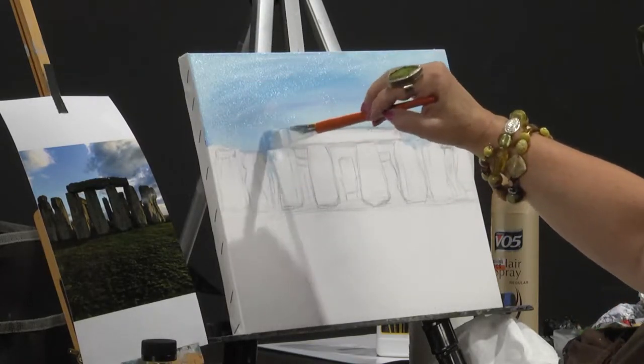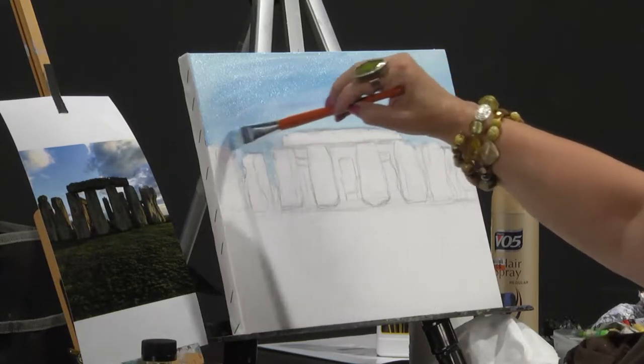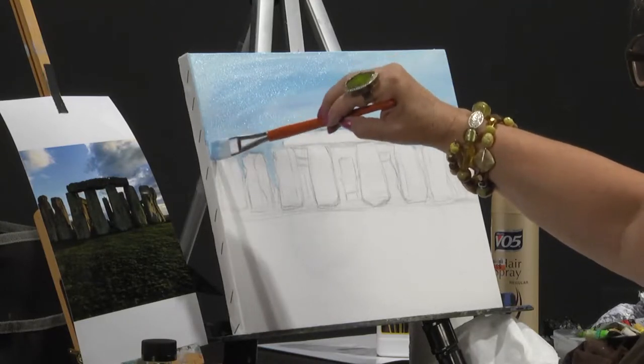Go. I've got it sketched out. I would have done it in front of you, but I was just afraid I'd be erasing most of the time. But actually, it was a little easier than I thought.